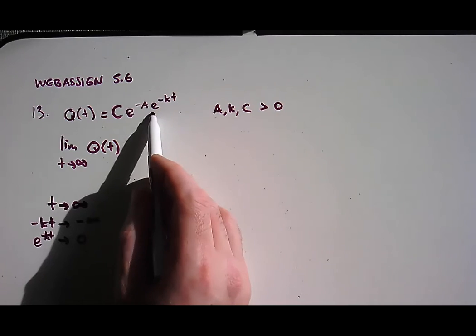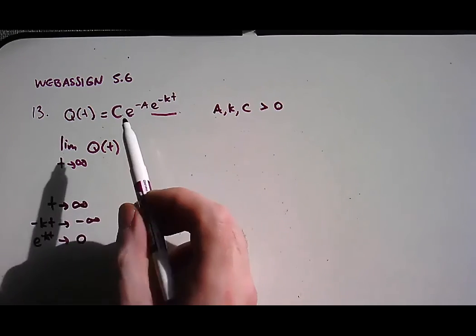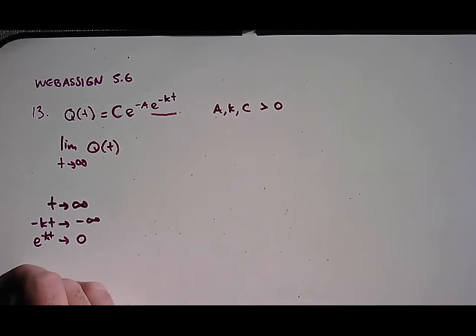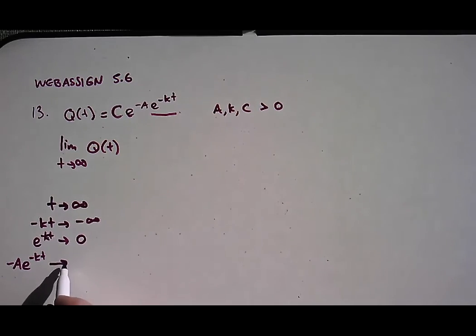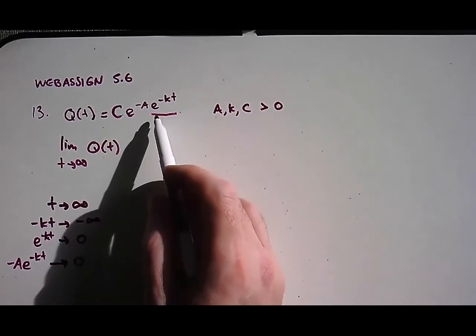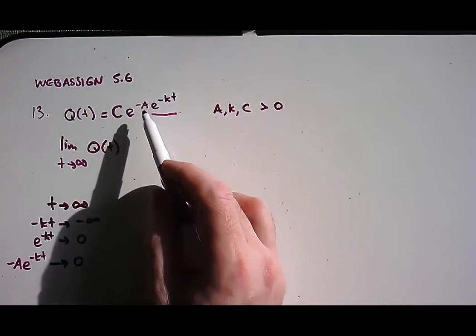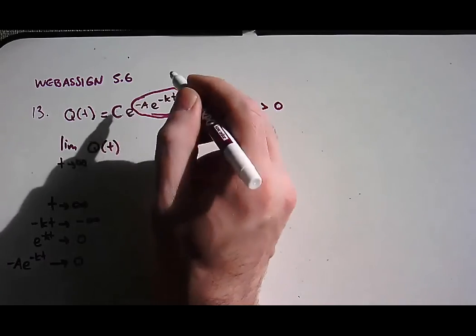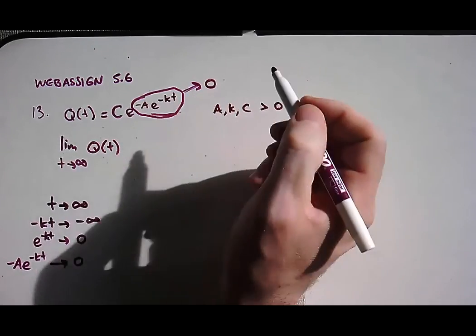So now we have this much of our function. Let's look at this whole exponent of e. That whole exponent is negative a times e to the negative kt. Well, we just decided that e to the negative kt is headed to 0, so multiplying by negative a is not going to change that. Take something that's 0, multiply it by negative a, it still equals 0. And we're getting closer now. So now we have the entire exponent of e in the function. We know what this whole piece up here is doing. This whole piece up here is headed to 0.